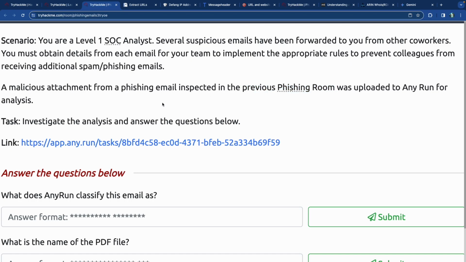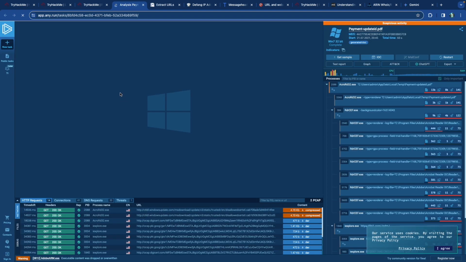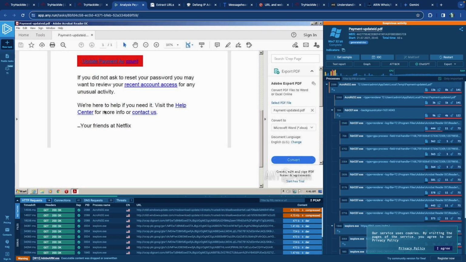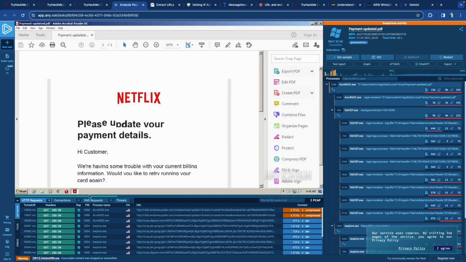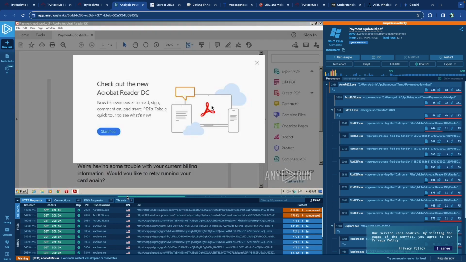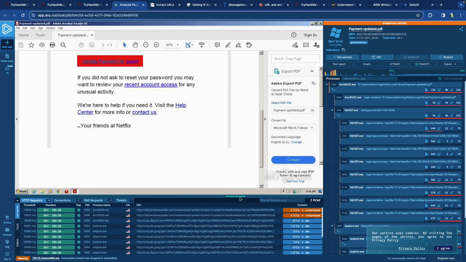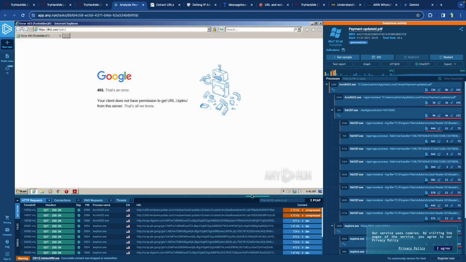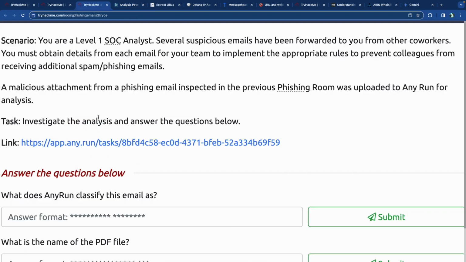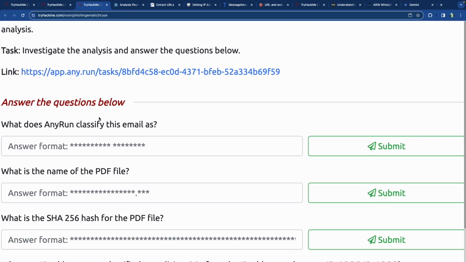And so it's saying that the attachment from one of those emails has been uploaded to Any.Run for us to analyze. And so this is it. This was the update your payment information using a PDF document that was sent via Netflix. And so in this case, we are going to use that to answer these questions.